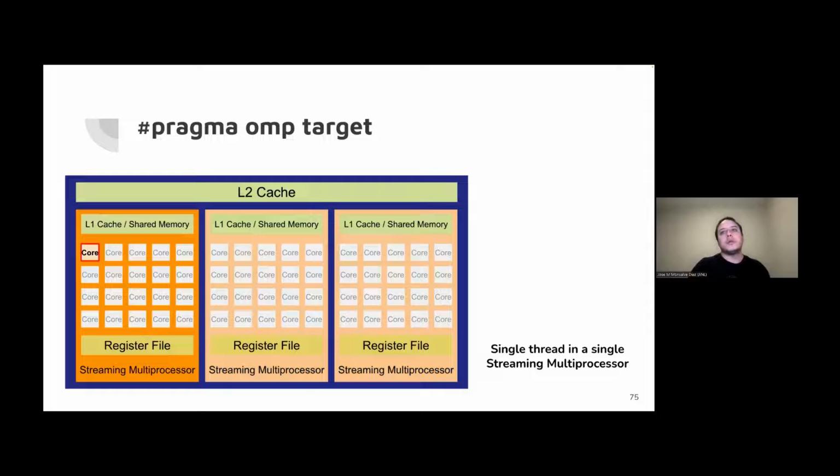GPUs. So when you start with pragma omp target, in reality, you are only using a single core, meaning that you do not have a parallel region, and you are only using a single team, meaning that you are only mapping to a single streaming multiprocessor. And as I said at the beginning, cores in the GPU are actually slower than the cores in the CPU. So if you were to only use the target region, you will lose completely the possibility of having performance in the GPU. The performance in the GPU comes from the fact that you are using all of the cores doing the same operation. And the more similar the operation is, the better the performance tends to be.